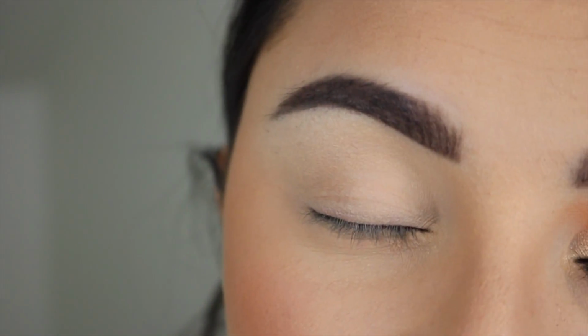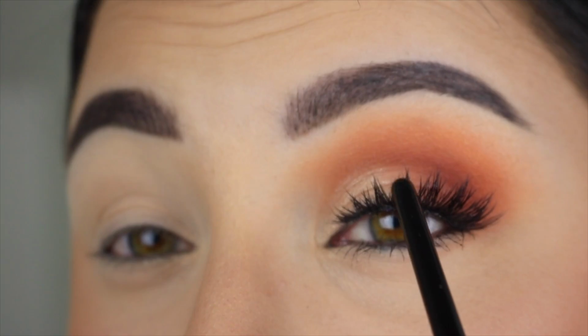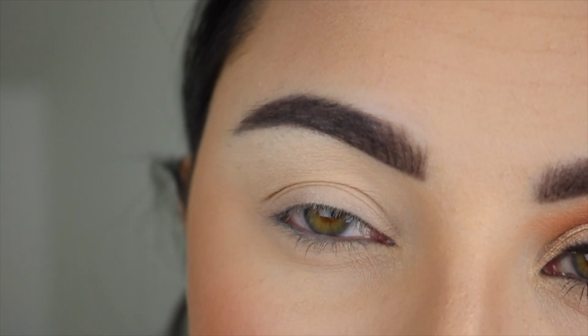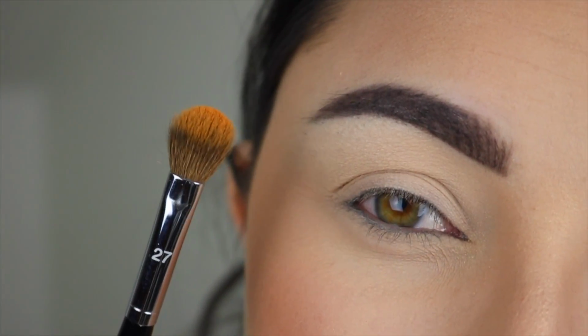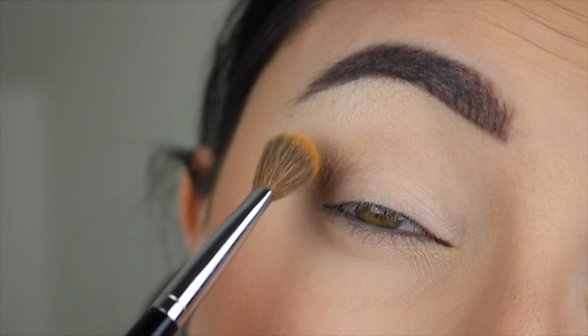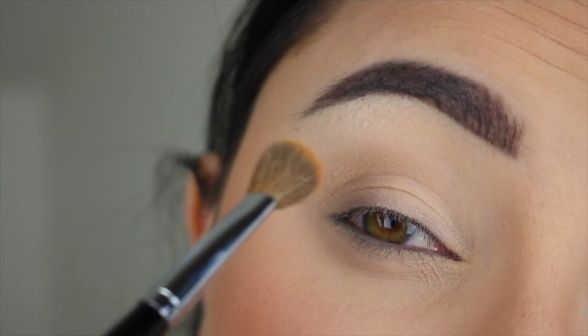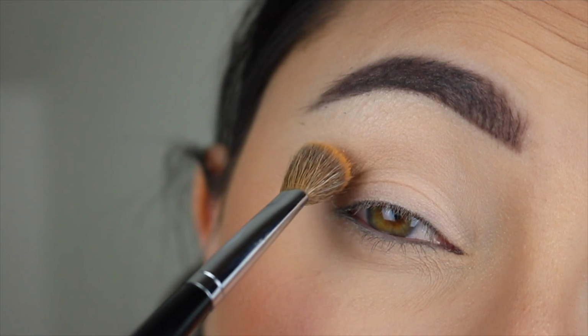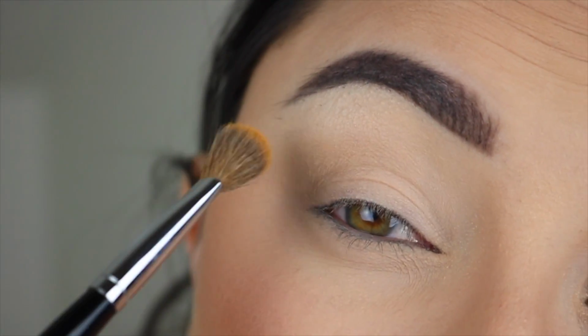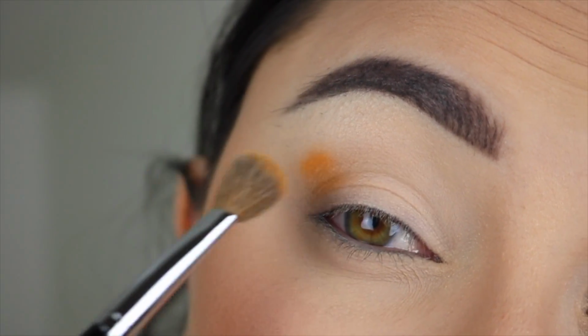The whole point of using multiple shades is you want it to transition flawlessly, so you can't really see a line between the two shades. You want to pick shades that are in a similar color range so that they will flow nicely together, which is why I'm picking 518. I also picked up a fair amount on this brush, and I'm going to start to lightly work that into my outer crease area. You'll notice when I put this down, I really start in the back part of my eye, right above where my lid is, right where my bone is, and just place that right there.